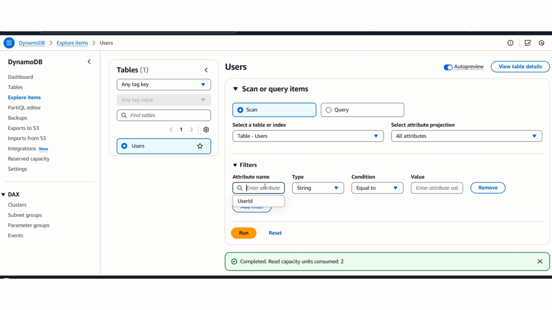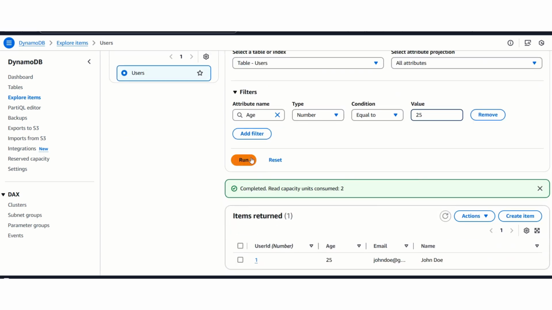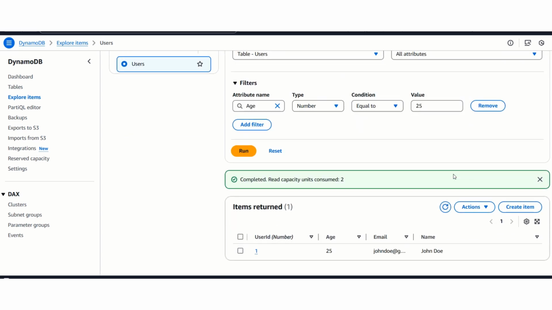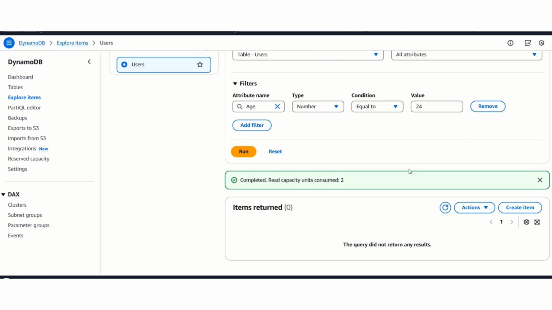Let's give the filter as age, and if you remember, age we had created as a number. So number equal to, we have given 25. So it fetches. And if we give 24, we find all the items where age number is equal to 24.